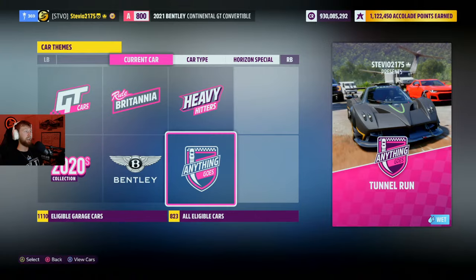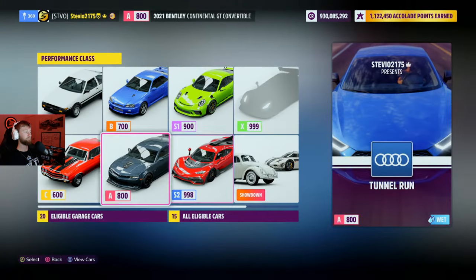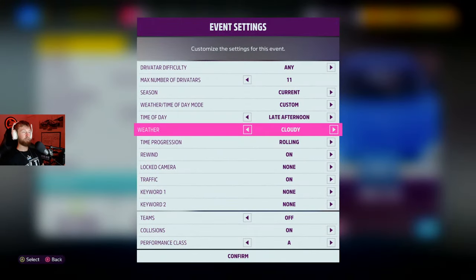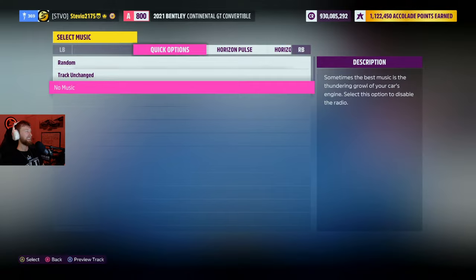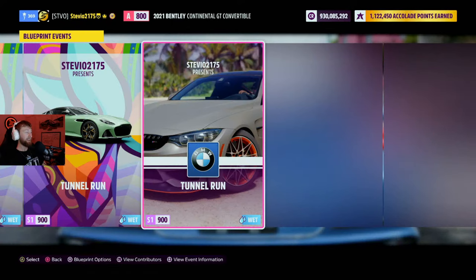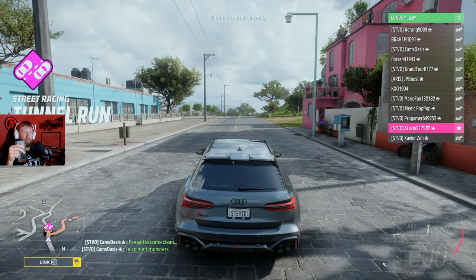You know what? We gotta celebrate. Actually, I know what we're gonna do. How bad do I want to make this? I'll be nice. I'll try and be nice. We'll do no traffic. We'll do teams on, collisions off, A class, and we'll do Audi because I want to show you guys the 160 point reward, and that would be the Audi RS6 Avant. Let's do it, boys. Full send it. Let's do this thing. Here we go.